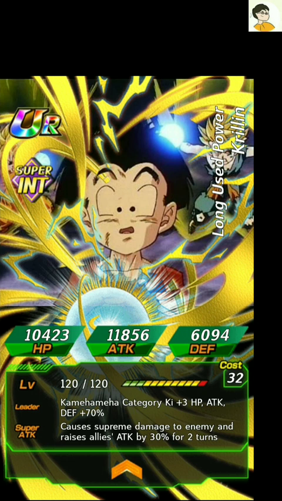And then his passive skill is called Faith, Hope, and Trust, just kind of like how it sounded. Attack and defense plus 50% at start of turn. Nothing too crazy. It could be 70. Movie Heroes category ally Ki plus 2 and attack and defense plus 20%. So he will be good for those two and for any other movie heroes.